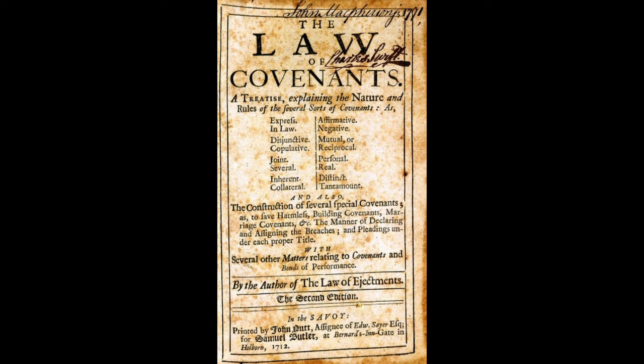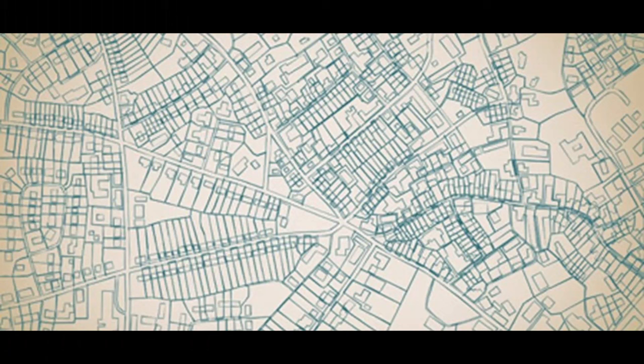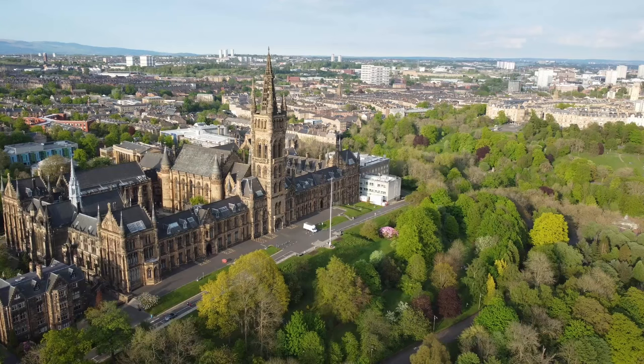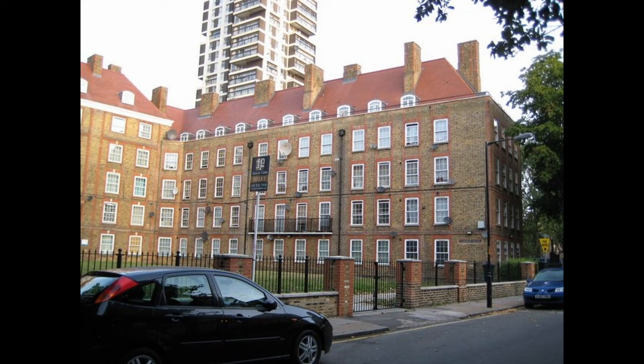A series of legal decisions in English courts established that freehold covenants could only stipulate what was not allowed, while leasehold covenants allowed the freeholder to enforce positive covenants — for example, requiring the property to be maintained. This became an obvious advantage of leasehold. The grandeur of London's Georgian squares owes much to the burden of upkeep placed on leaseholders. As English towns grew, leasehold was commonly used. But the opposite happened in Scots law, where a new type of property rights known as real burdens provided the means to impose positive and negative obligations on land and ownership. As this removed the major benefit of leasehold, it never had the same appeal or use in Scotland.